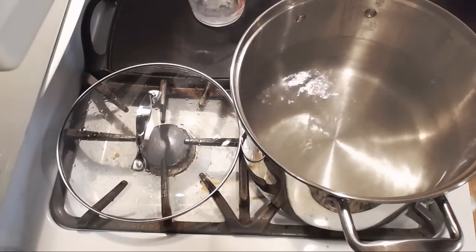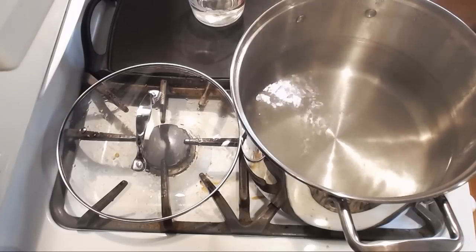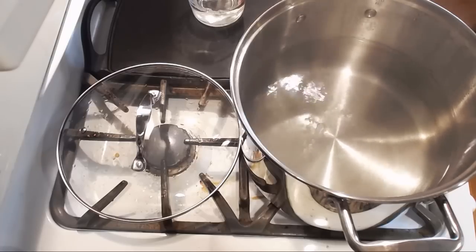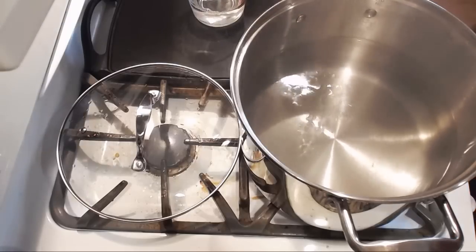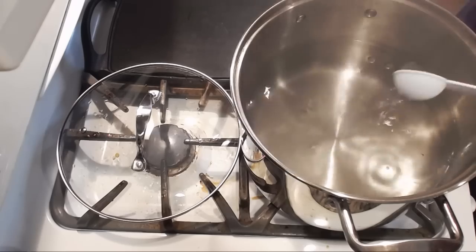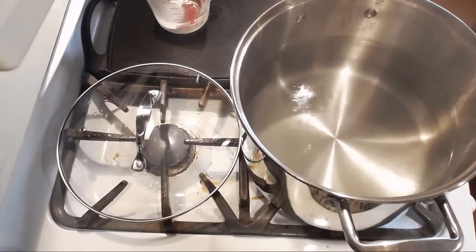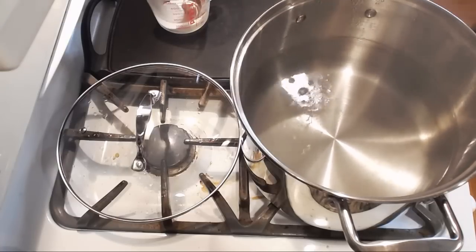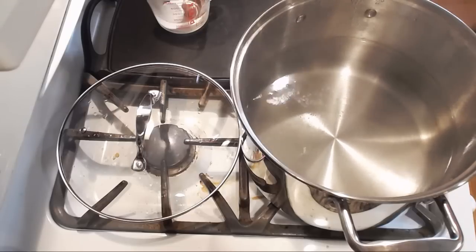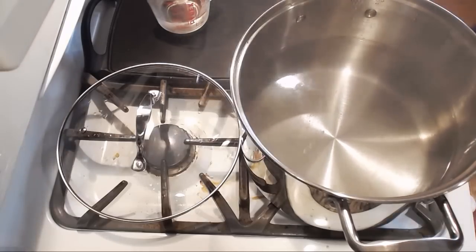So let's see, 16 cups of water. Let's start with lower acid and see. Let's do 3 tablespoons of vinegar to start off with. 1, 2, it's approximate, 3. So 16 cups of water plus 3 vinegar. All right, and how much of the yellow do I want to add? How much did I mix? I mixed about a third of a cup, but I don't know if that's going to be too much or not enough. Oh, shoot, that's vinegary now.